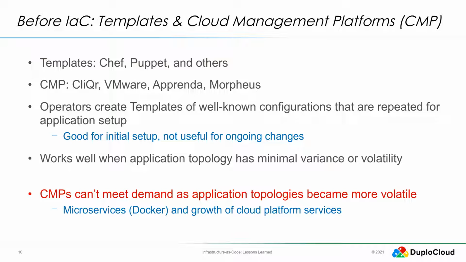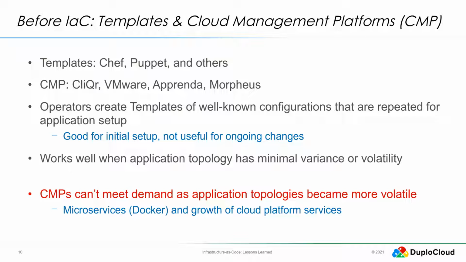What would engineers generally ask for? A set of VMs, maybe a database, maybe an Elasticsearch or stuff like that. So there wasn't a lot of volatility or variance. You would just take it and repeat it again and again. What did cloud management platforms do? Cloud management platforms, by and large, were a way in which administrators could provision templates and make them available, and engineering teams and users could launch templates out of it in a self-service way. But anytime the topology changed, you had to go back and make changes to the templates.